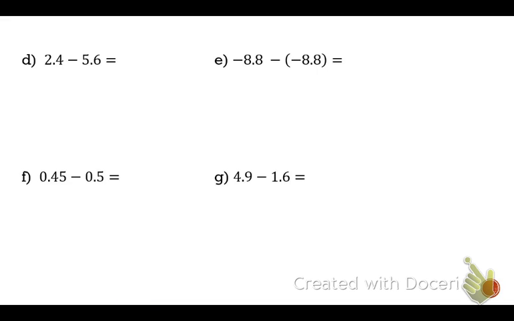Now we're working with some decimals. Decimals are the same idea. Do I have the same sign or a different sign? Different sign. So we're going to subtract and take. Whenever you're subtracting, you have to put the biggest absolute value on top. What's the biggest absolute value? 2.4 or 5.6? 5.6 is the biggest, so we're going to start with a 5.6, and now we're subtracting 2.4. When you subtract that, just the girls, what do you get? Negative 3.2.